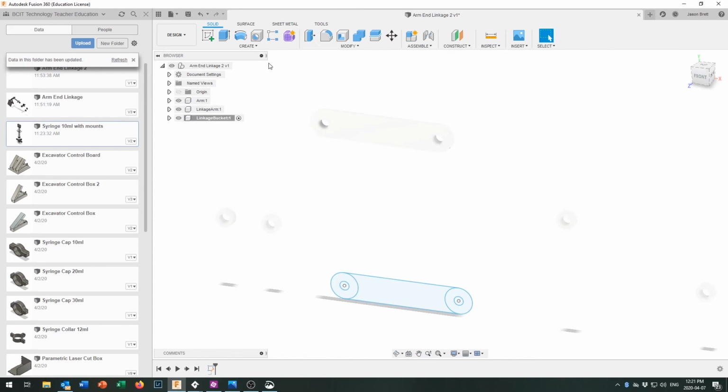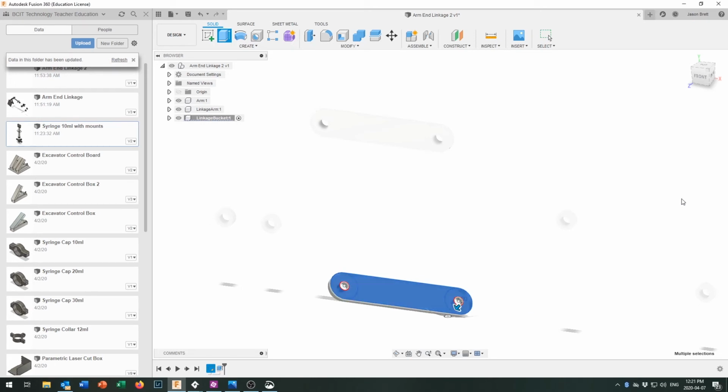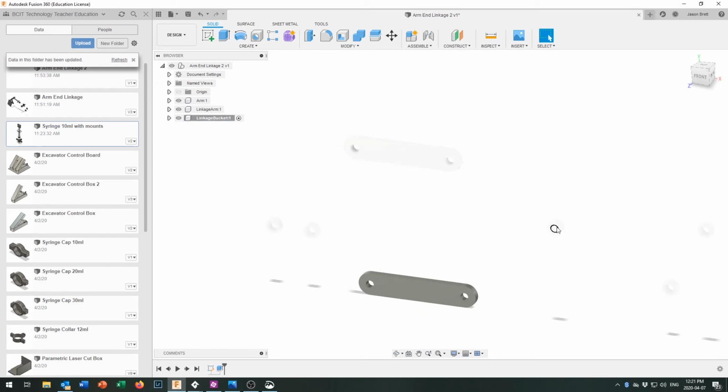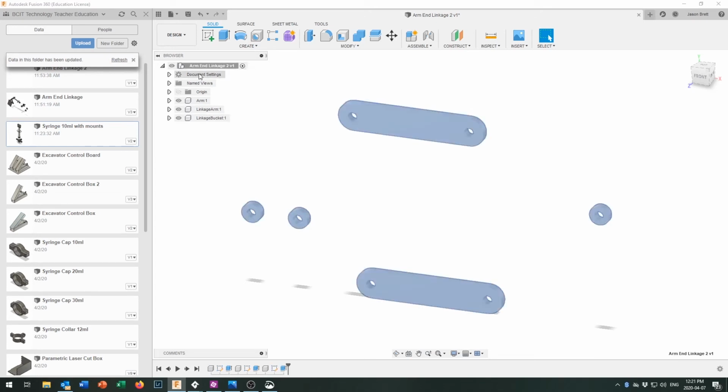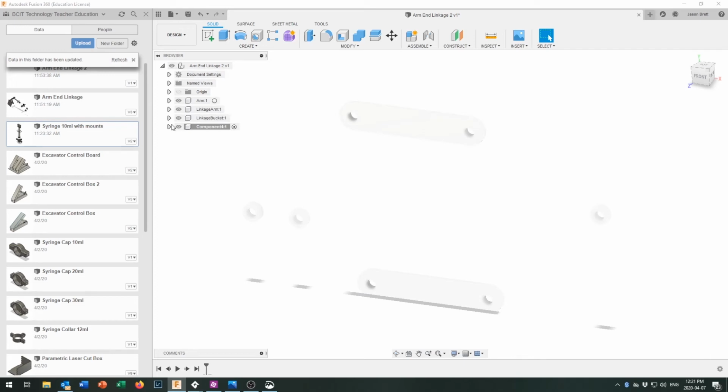I'm going to finish that sketch. I'm going to come in here, go and extrude, pick my 3 objects, and extrude it 3 millimeters. Okay, so now we've got our main arm body, we've got the 2 linkages. Now we just need to create a bucket. And so again, we come up to the top, we activate the entire project so that we tell it the new component comes right underneath here. Nice straight line coming down the side. We don't need anything being controlled by a more senior thing in the hierarchy.